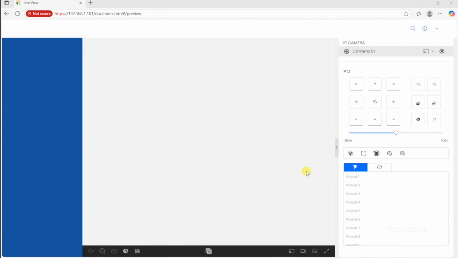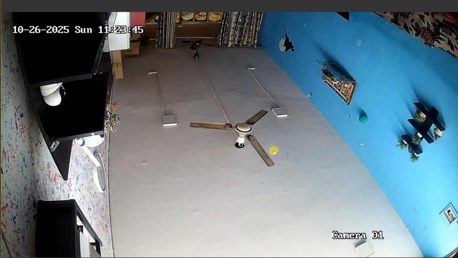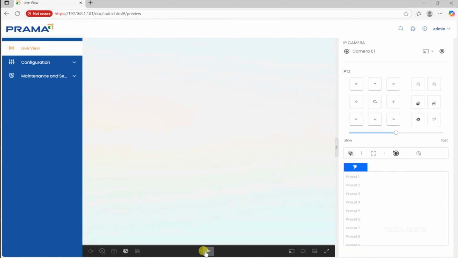Note, in this demonstration video, the plugin is working correctly. However, when the live view window is smaller, the video may not display properly. When you maximize the window, the live feed appears on the screen. This is related to the laptop's screen resolution. On a regular desktop or a properly configured laptop, the live view will display correctly without issues.